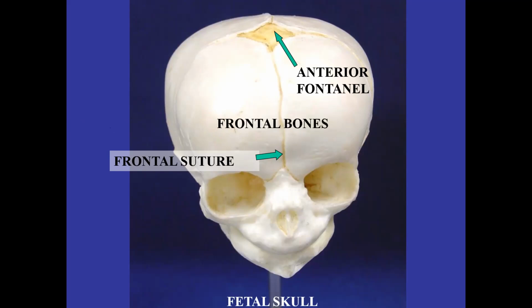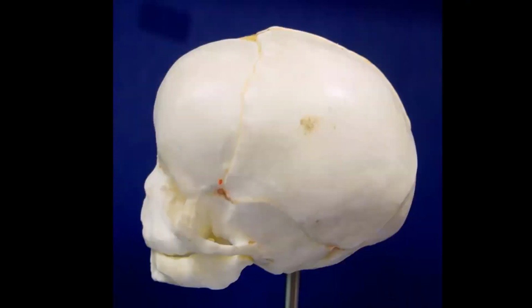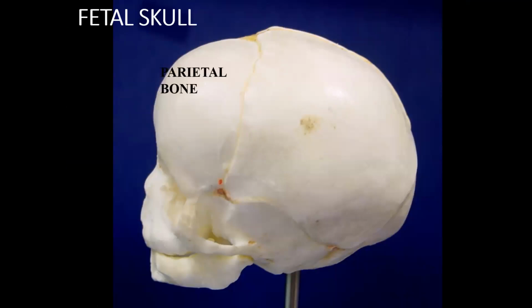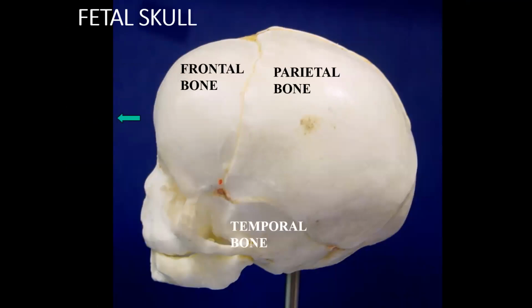Frontal bones, which ended up becoming a frontal bone. Parietal bones stayed parietal bones. They have the sagittal suture down the middle. Here we can see the coronal suture, that remained. The frontal bone is separated from the parietals through the sagittal suture and through the coronal suture. Parietal bone, frontal bone, temporal bone, coronal suture right there. Sagittal suture runs down the middle.